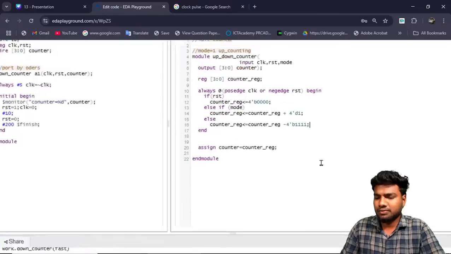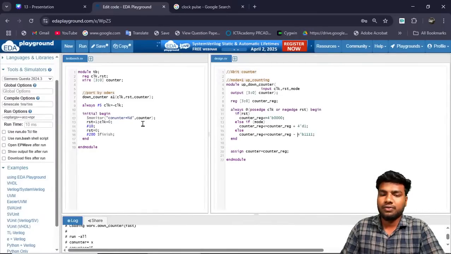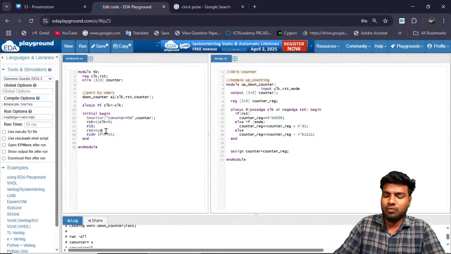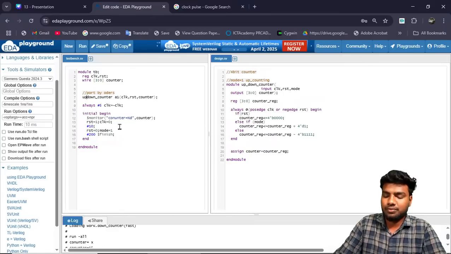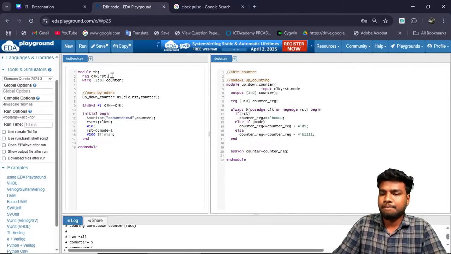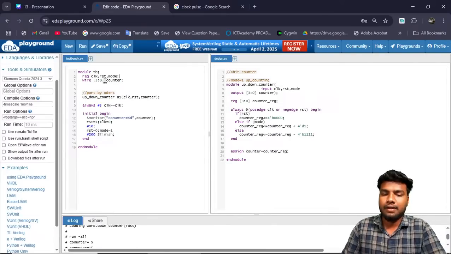So let's check. Firstly here I'm giving mode equal to 1 to do the up counting. Let's check. Then I have to change here up, and then in the module also mode, and then here also I want to use mode.